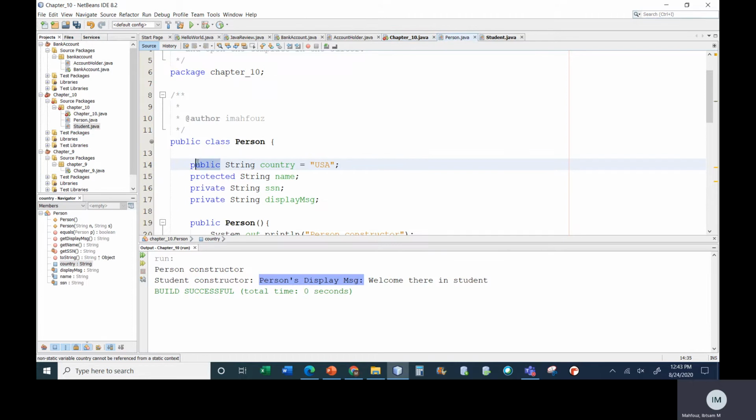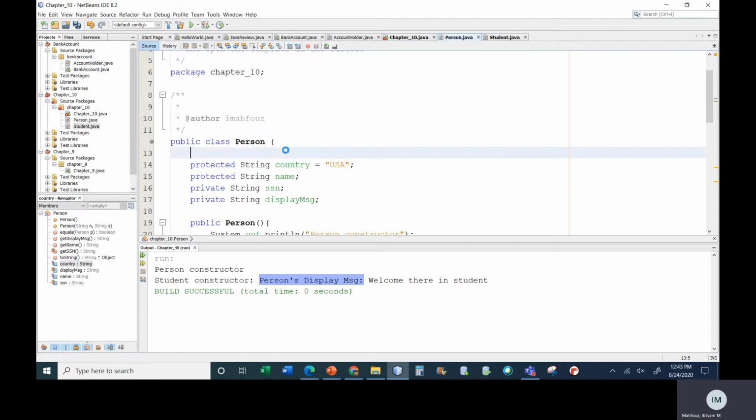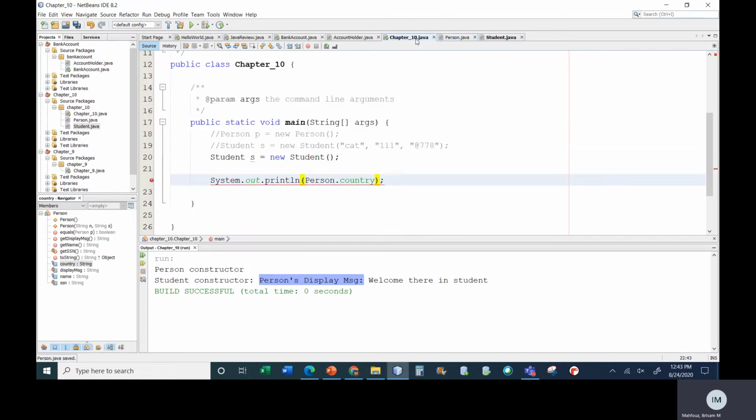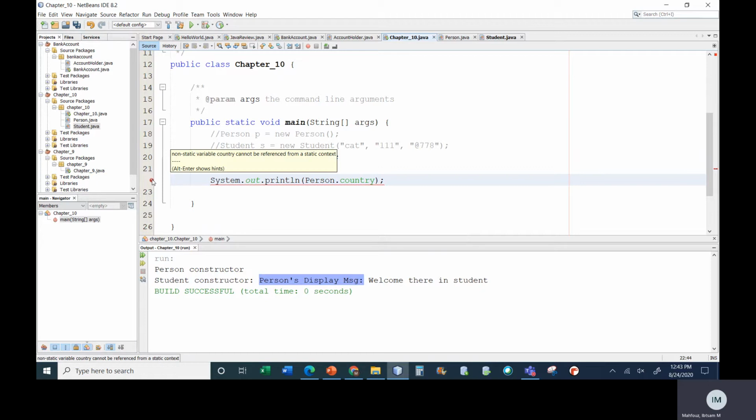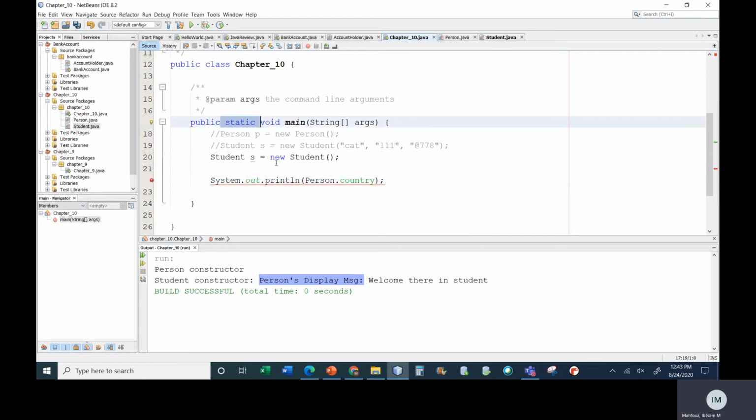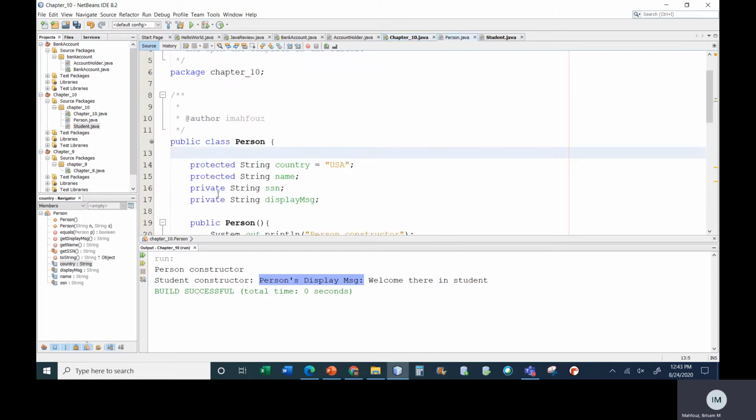Okay, let's make it protected. Oh, it's complaining because it's a static variable. Oh, sorry, I forgot to put the word static. That's why. Okay, let's go back.